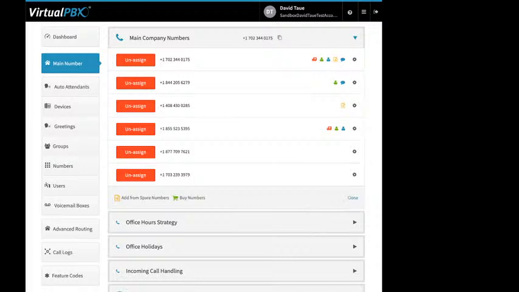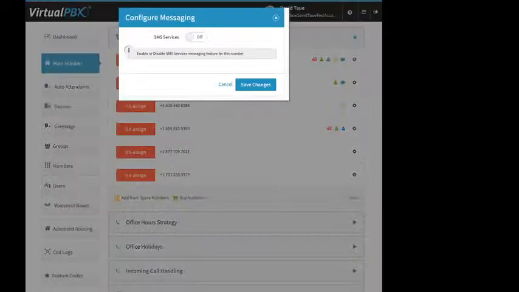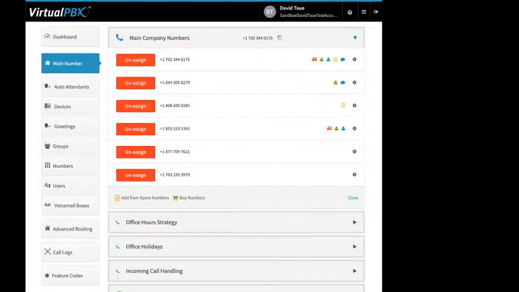Messaging, this turns on business SMS capabilities for this phone number. For main numbers, to make use of business SMS, your account has to have either Zapier integration or webhooks, because that's what you have to link that up to properly make use of texting on the main numbers.